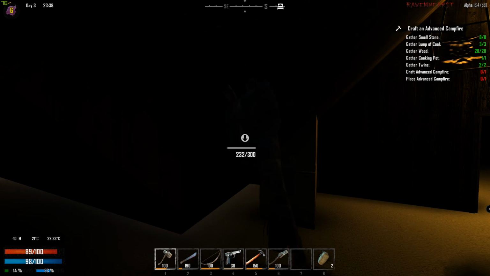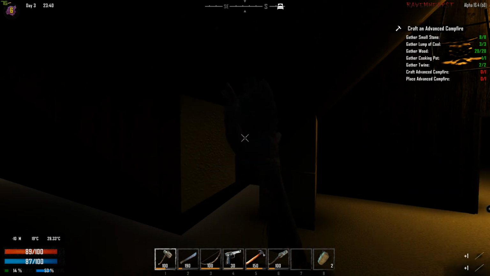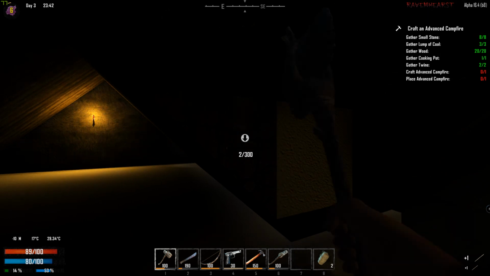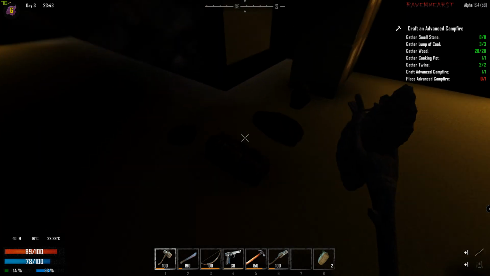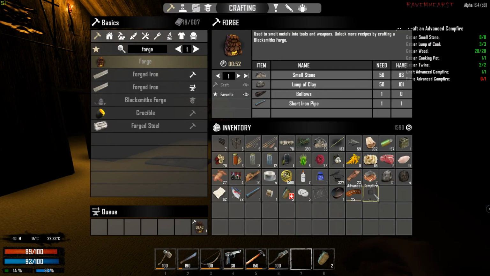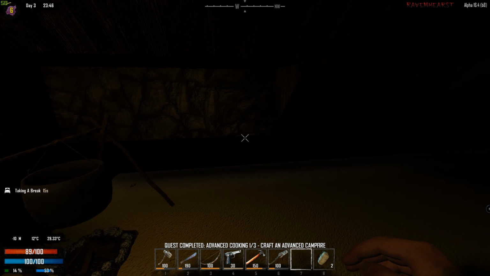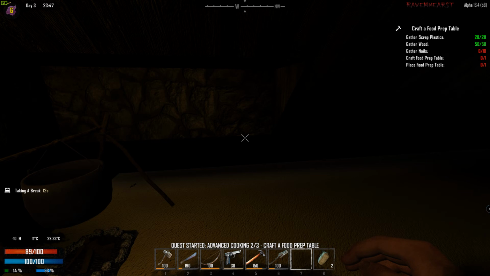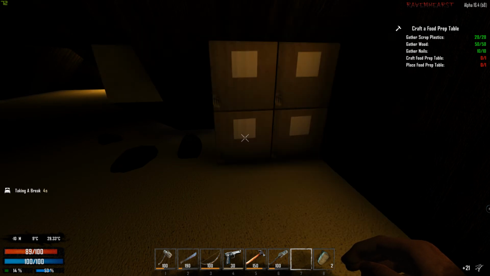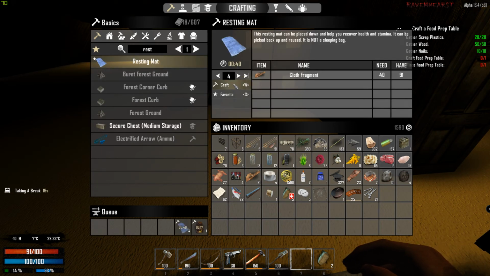Looks like wood for changes. This can go a little bit to the side. Okay, campfire. So yes, just like that. Now the next quest is the food preparation table, and that's the one I needed the nails for. I dropped the nails, interesting. There. Also gonna need more resting mats, so let's make them. Yeah, let's make four.